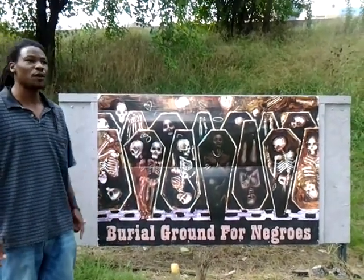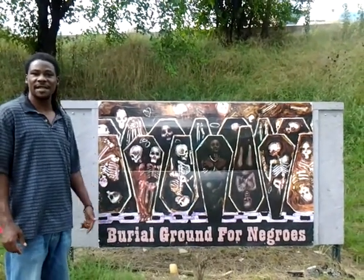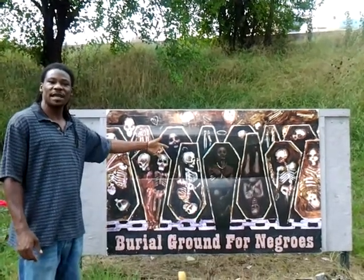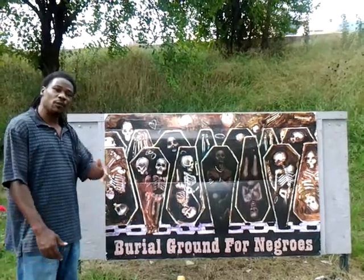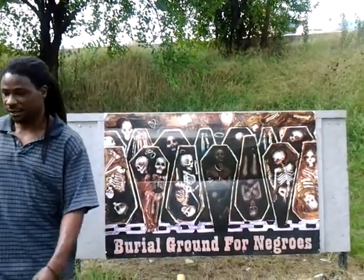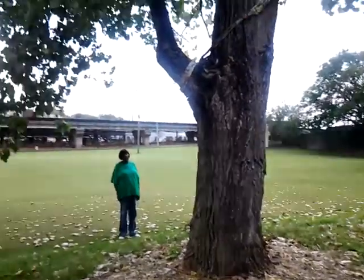So slaves here from Richmond, slaves were sent farther down south to other different types of plantations, cotton plantations, tobacco plantations, sugarcane plantations, which was one of the most major cash crops, and they sent us on down. But when our people entered here into America, this is where we entered through, Richmond, Virginia. Wow. And I bet a lot of people don't know that. They don't know their history.